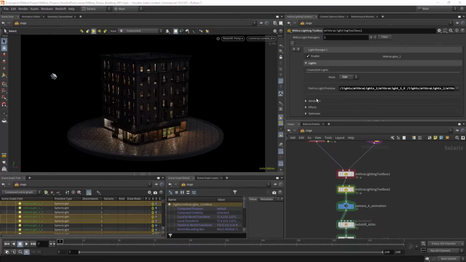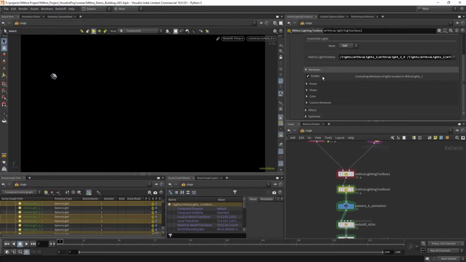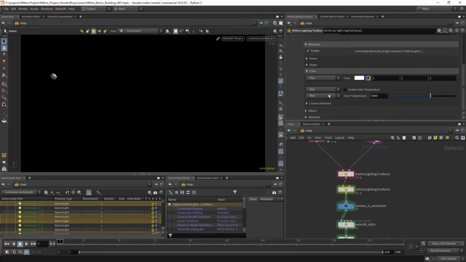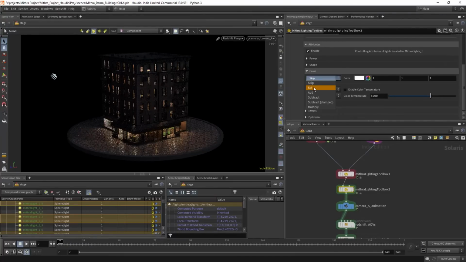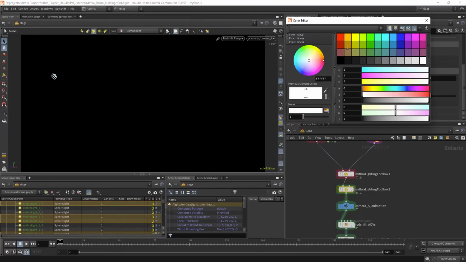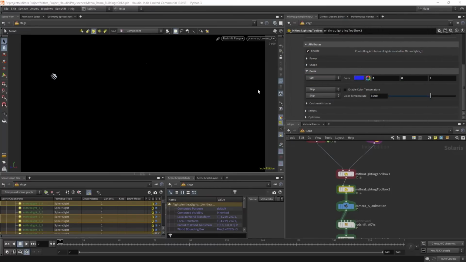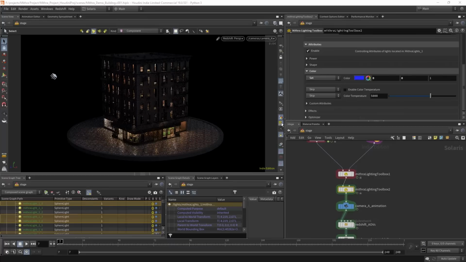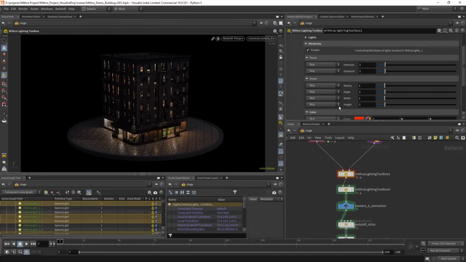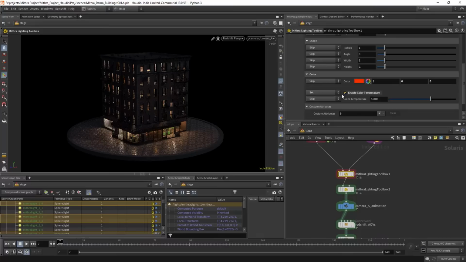Let me resume my renderer. And if I were to come here and maybe set the color to something else, again, this time let's go for blue. We should be able to see them, but we don't, because as you can remember, we said that we wanted to control the lights by color temperature.